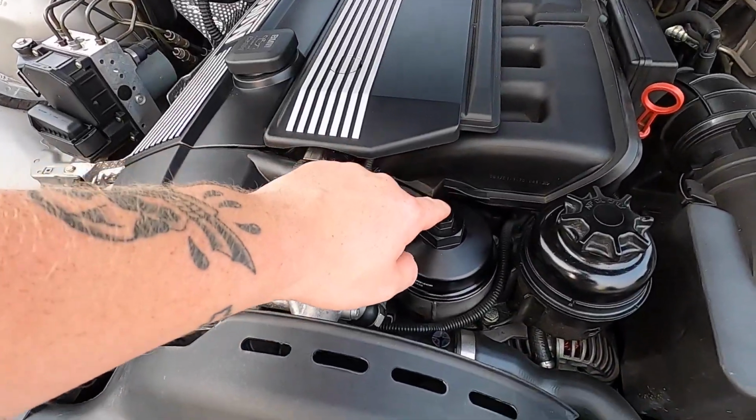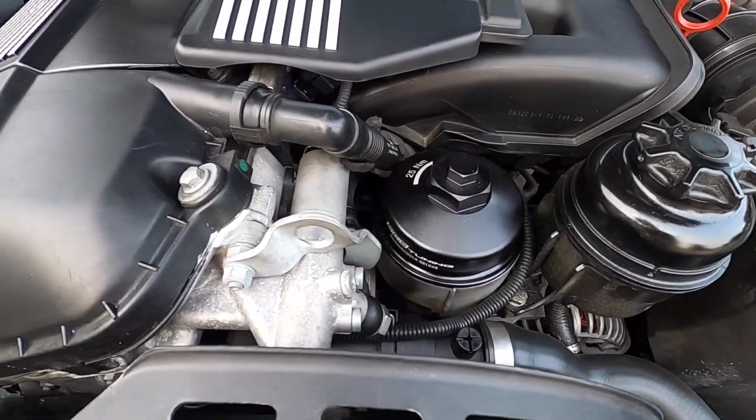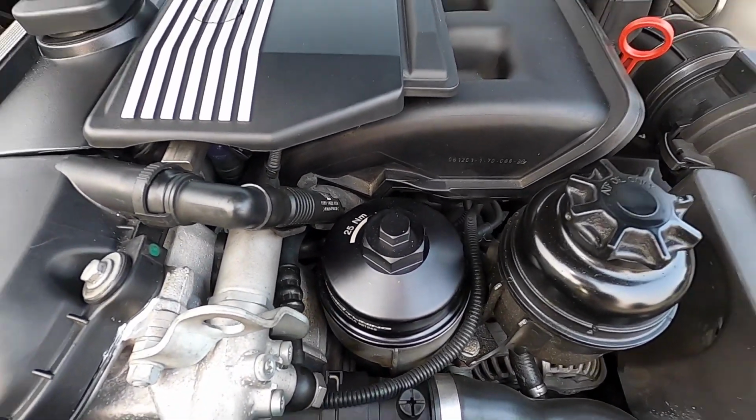So this car has had some work done to it. It does have a Shark Injector tune. That was pretty common on these in kind of that mid-2000s BMW OEM Plus type mod scene. It also has the clutch delay valve deleted. And last thing, very, very minor, we do have an ECS Tuning oil filter housing. That was replaced due to the other one cracking, which I guess is pretty common. We do not have that issue on any of the other BMWs, but I'm sure given enough time, it will happen.